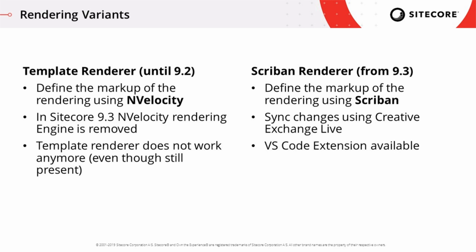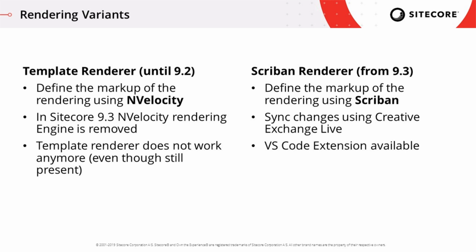And within SXA, we still had a lot of people using template renderers, and we decided that we needed to have an alternative for that. Therefore, the SXA team conducted quite some extensive research into template rendering engines, and they came up with the successor of Velocity, as far as Sitecore matters, called Scriban. So now you can use Scriban templates to render your HTML in your rendering variants.